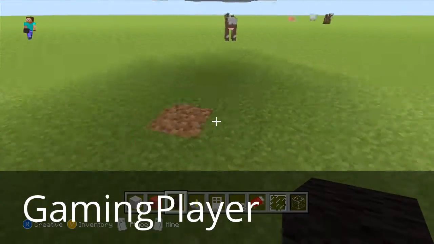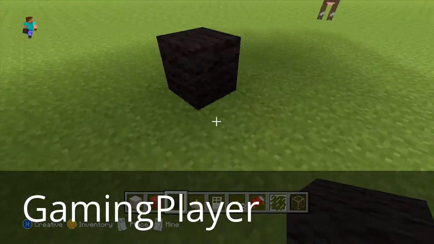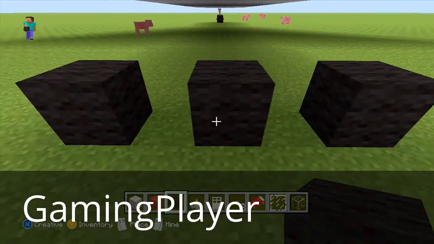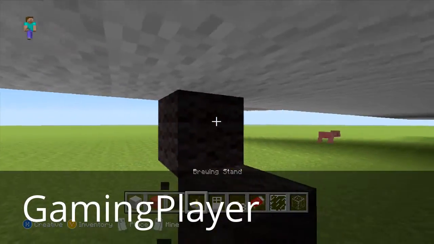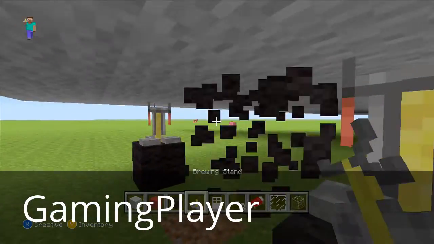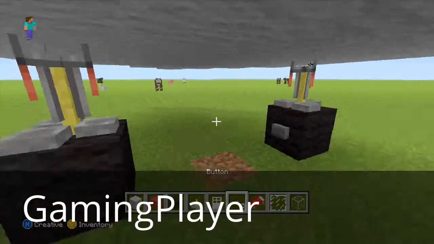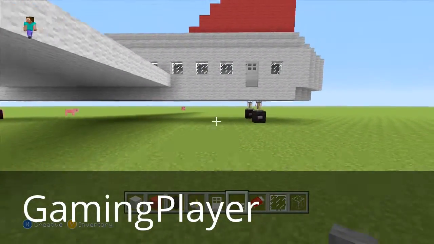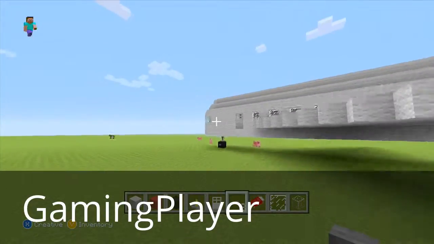Right, yeah, so we're going to go from this one. Thank God that mud or dirt block is there. So yeah, we're going to go to the sides and miss that gap, place. Miss that gap, place. And then delete that one, and then place the brewing stand next to this one. So yeah, we have two at the back. That'll make a much more sense. And then place some buttons. There we go. That is the wheels of the plane. It's looking pretty decent.